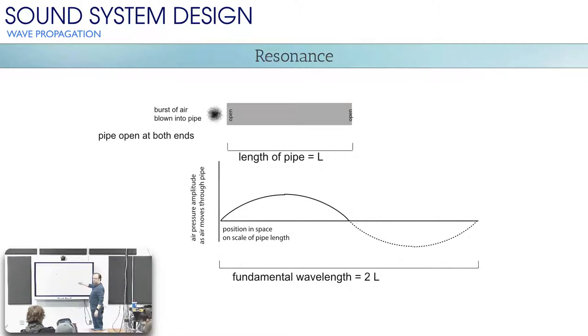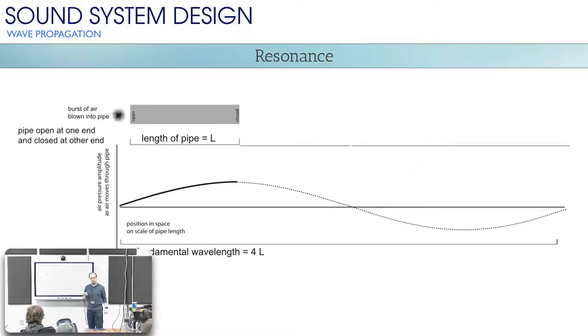Now what if I change the composition of this pipe a little bit? If I cap one end of it and try to make it resonate instead, look what happens. If I were to graph the actual amplitude, we would really have the node here and the antinode at the end. But the idea is that the fundamental resonant frequency that fits in there now has a wavelength that's four times as long as the pipe. So if I just cap it at one end, now a lower frequency resonates.